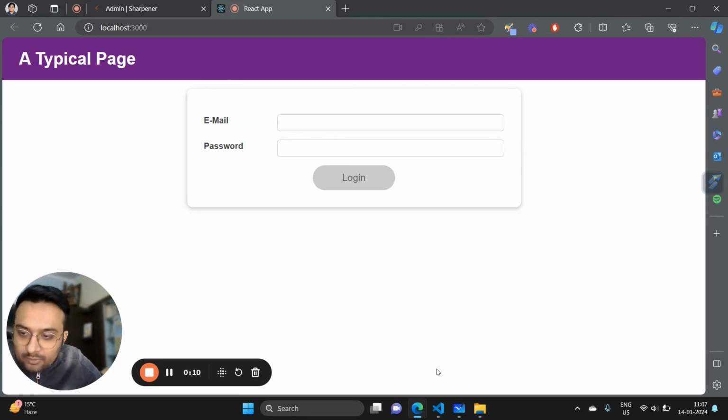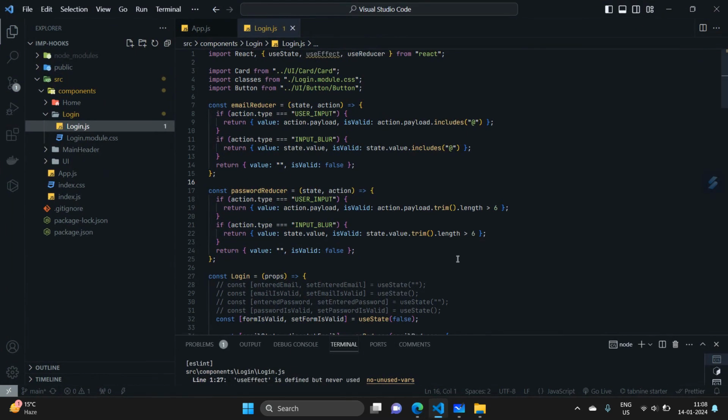But I would like to show how it can result in optimum code with the help of useEffect as well. A combination of useReducer and useEffect, in the case of complex state management happening inside your component, lets you write an optimum solution, a component with optimized performance, by clubbing the two hooks.